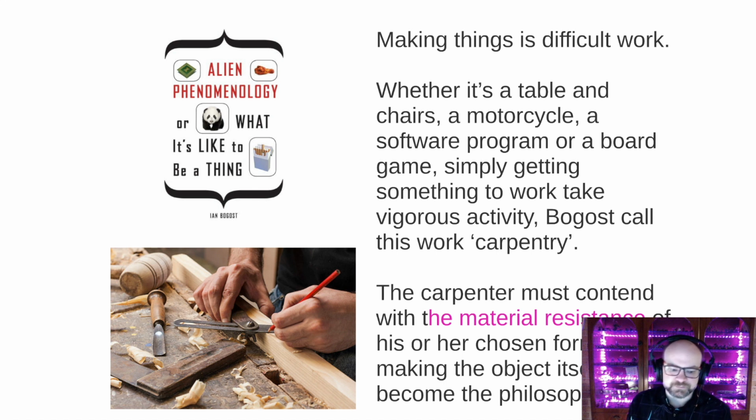Going back to Bogost, this is the idea that making things is actually difficult work. And this is why we really emphasize that, when you're making your prototypes, it just be paper and pen and cut up bits of cardboard and scribbled over playing cards. Because actually making the material things of games, and we can see some of these beautiful objects in games, can take a long time, or a lot of money, or a lot of investment, or a lot of knowledge. Whether it's a table, a chair, a motorcycle, a software program, or a board game, simply getting something to work takes what Bogost calls vigorous activity, or carpentry.